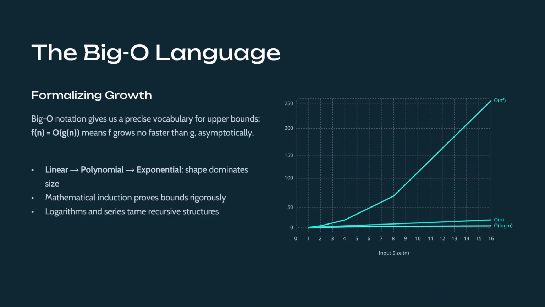Characteristic Equations. Some recurrence relations cannot be solved using the master theorem. For linear homogeneous recurrences, we use characteristic equations. Consider the recurrence T(n) = c1 multiplied by T(n-1) plus c2 multiplied by T(n-2). The first step is to assume the solution has the form T(n) = r raised to n. Substituting this assumption transforms the recurrence into a polynomial equation.